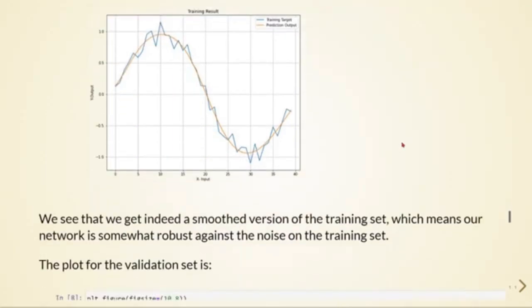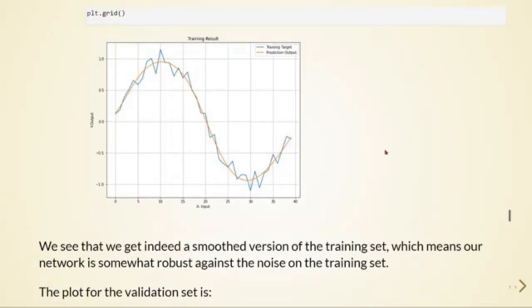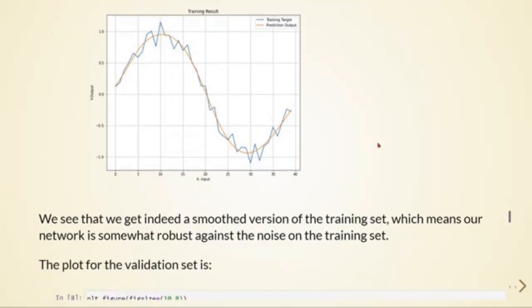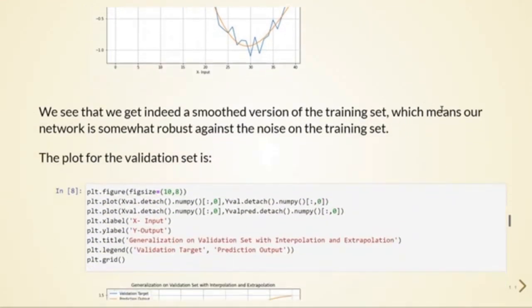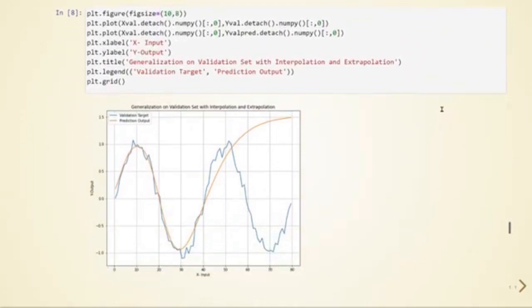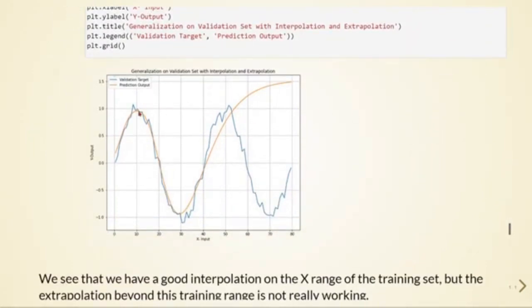We see that we get indeed a smooth version of the training set, which means our network is somewhat robust against noise on the training set. For the validation set, in blue is the validation target, which is now 2 cycles of a sine wave with noise, and we have the prediction output.